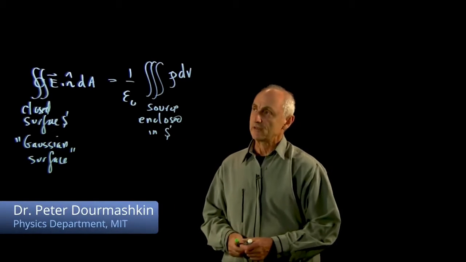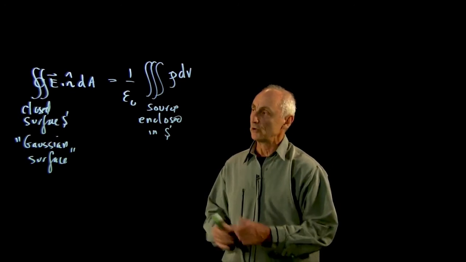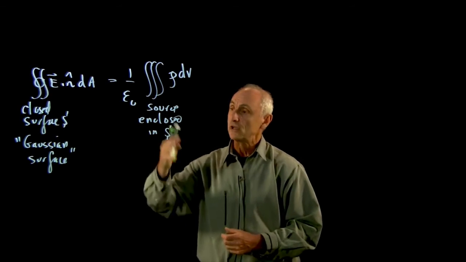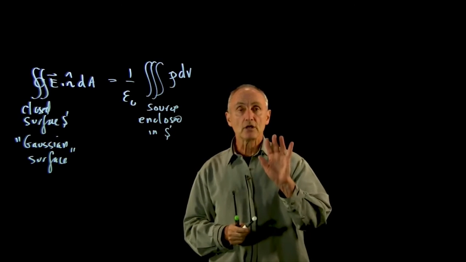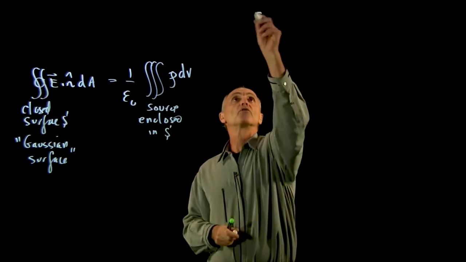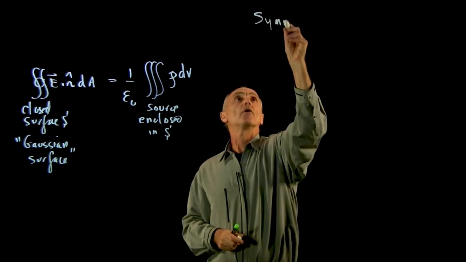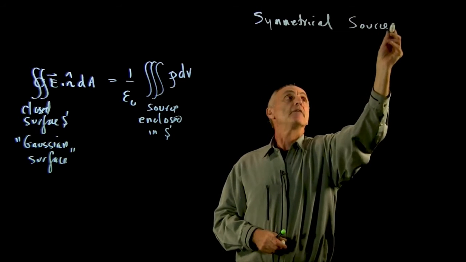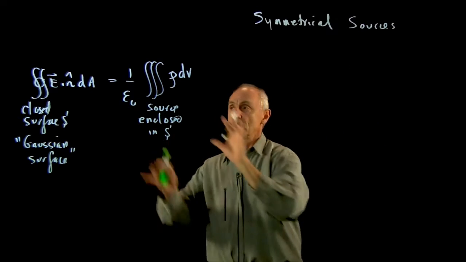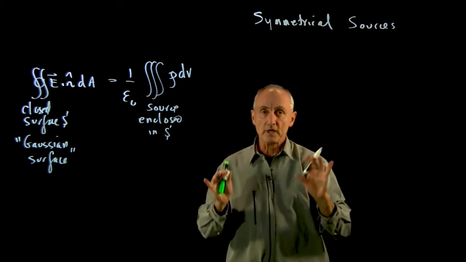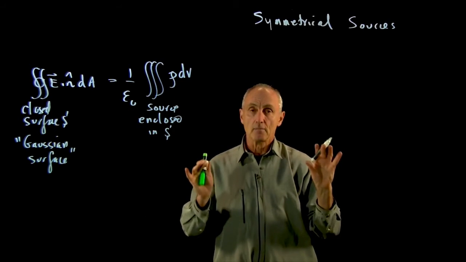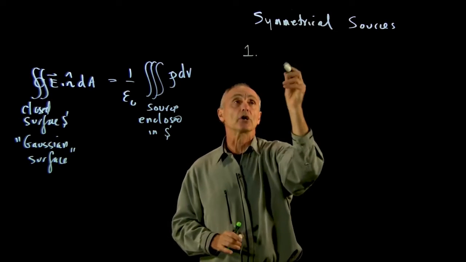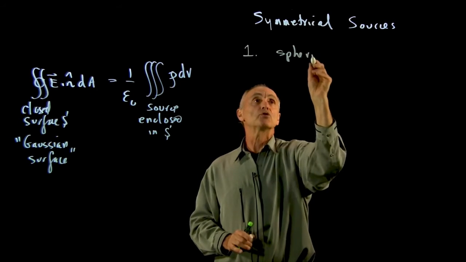Now we have the general statement of Gauss's law. And as I mentioned in a previous video, this can be a very intimidating result to apply because of surface integrals and volume integrals. But we will look at sources that are what we refer to as symmetrical sources. And for these three categories of sources, to apply Gauss's law will be a bit difficult, but much easier than you might imagine right now. And our three sources, the symmetries that we're going to talk about, are spherical symmetry.